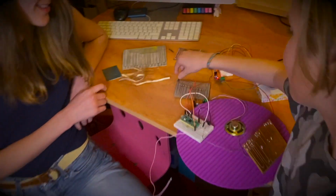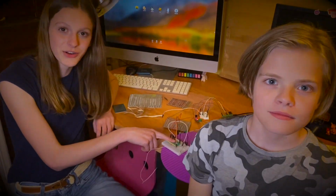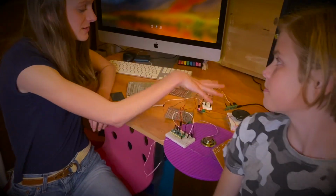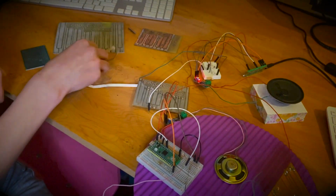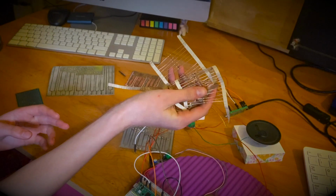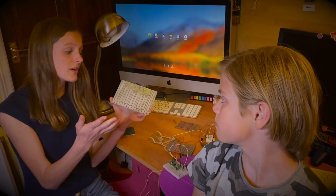Let me introduce you to the Pico piano. To make one of these, you'll need a microcontroller, and we're using a Raspberry Pi Pico under £4. You need some jumper wires, a speaker, and at minimum, a few pence worth of resistors. It'll work without one of these keyboards. However, if you're interested, we'll show you how we made them.